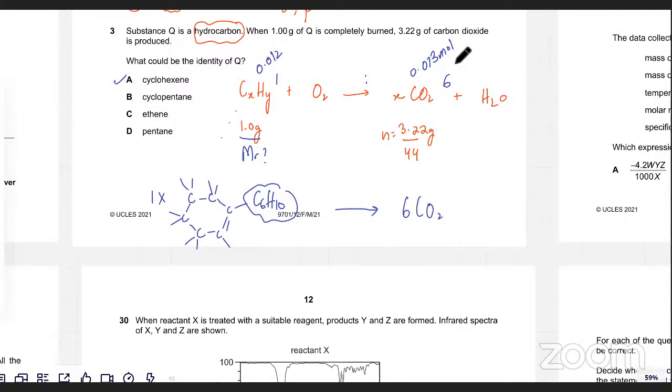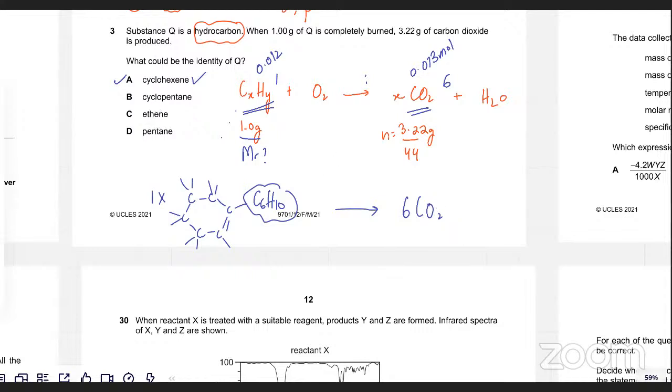Yes, sir. So the moles exactly fit with the description of the equation, that one molecule would produce 6 carbon dioxide. We had 0.073 moles of this. We got 0.012, multiplied this by 6, we get the same ratio. It's 1:6. So the first one looks all right. There's nothing wrong with this. Is this clear? Because the data is exactly fitting with the information. The moles of carbon dioxide and the moles of this particular molecule, the ratio is exactly matching what it's supposed to be. So I think we should not try the other options now.